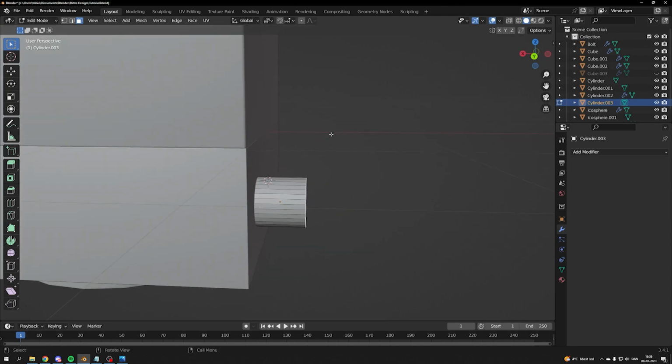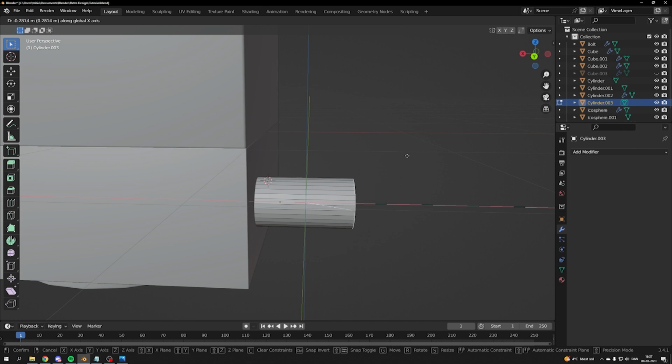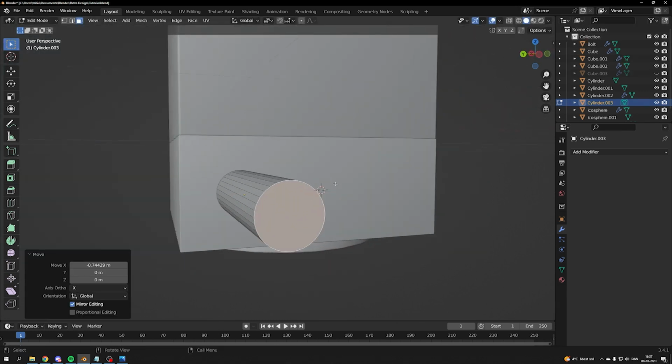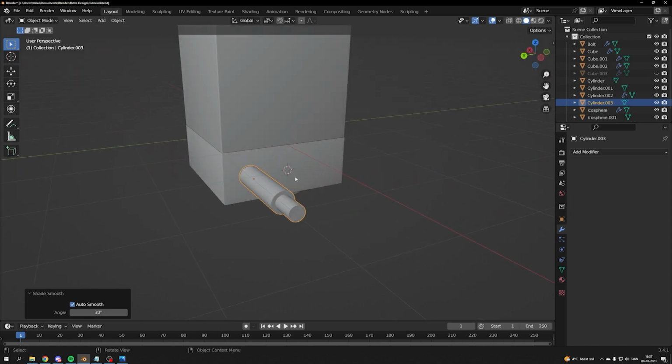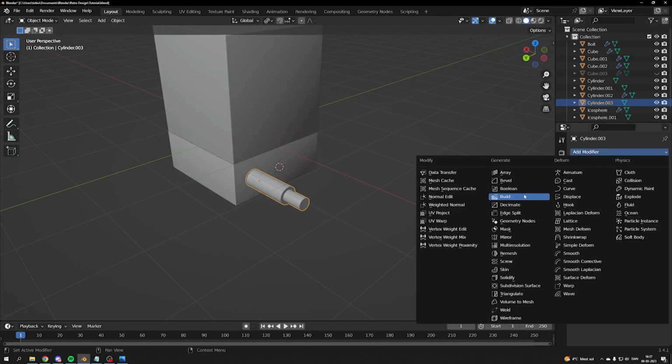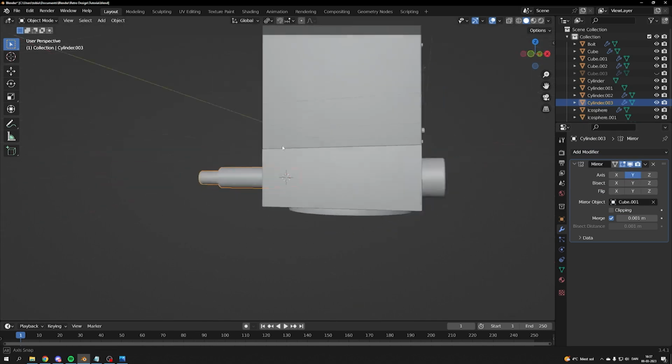Taking this face, pressing G to move it, and holding down the scroll wheel will move it along an axis. And it should be pretty long. It's like a joystick input thing. Then I'll insert it and move it out. But we want two, we want one for each side. I will mirror it to the other side by the y-axis, like this.